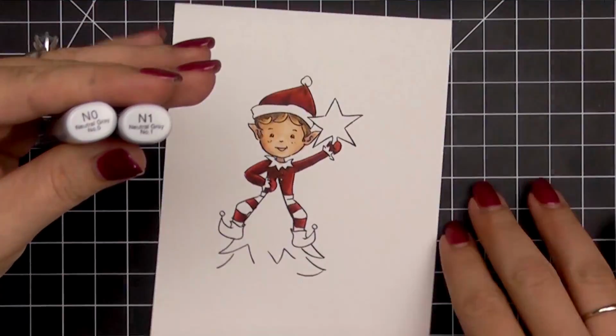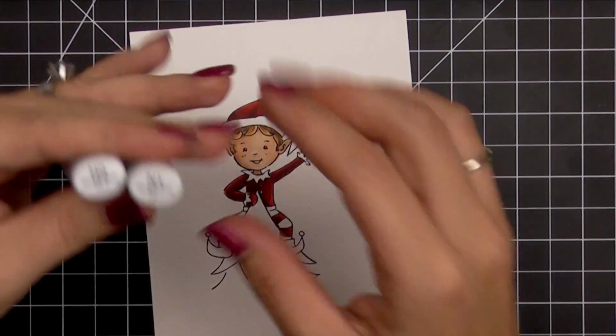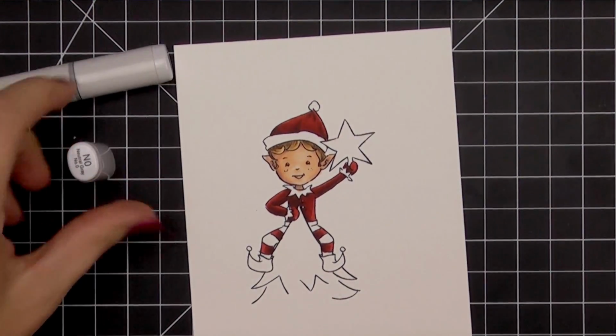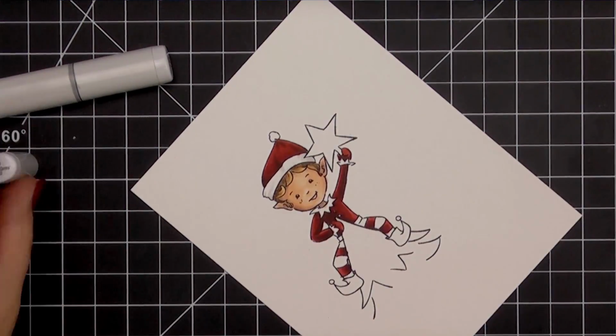So now it's time to color the whites, and for that we'll be using N0 and N1, and we're not actually going to be coloring the whites, we're going to be adding all of the shadows and the shading. And coloring white is actually one of my favorite things. I know that seems odd.